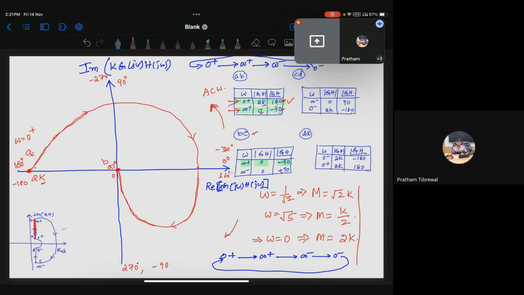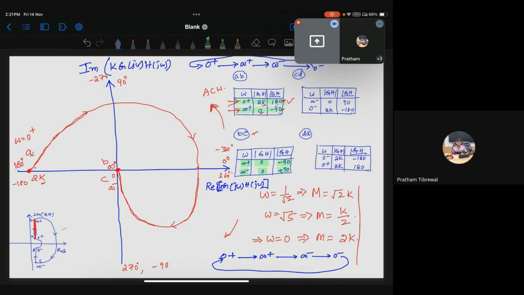Next, C. C starts at infinity plus, magnitude 0, angle plus 90. Now tell me, it's the same point. So C is also the same point. This is B and C is the origin only. Yes, exactly, because the magnitude is the same. So that's where it enters. Next, if we consider the magnitude is different, we will move along the x-axis obviously, it goes to a different point.